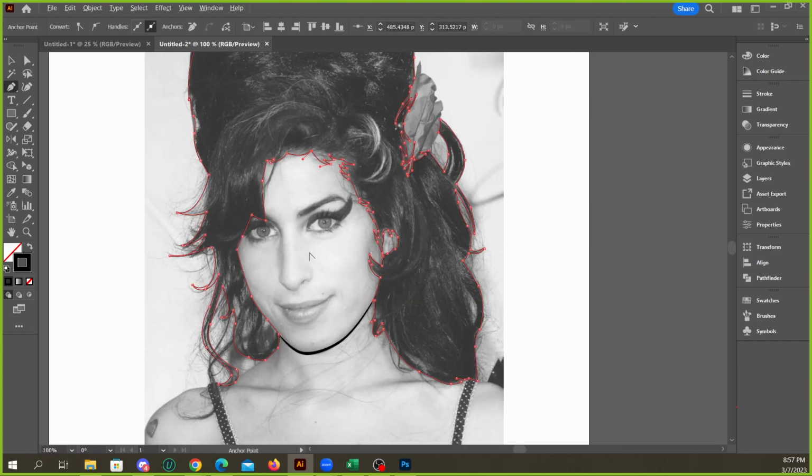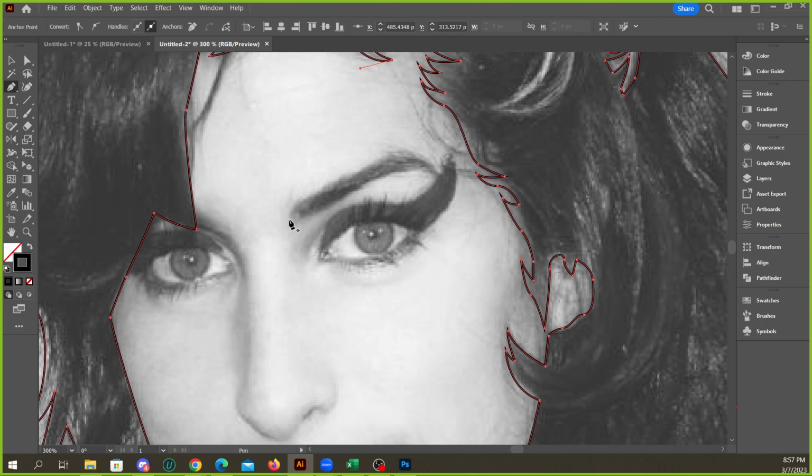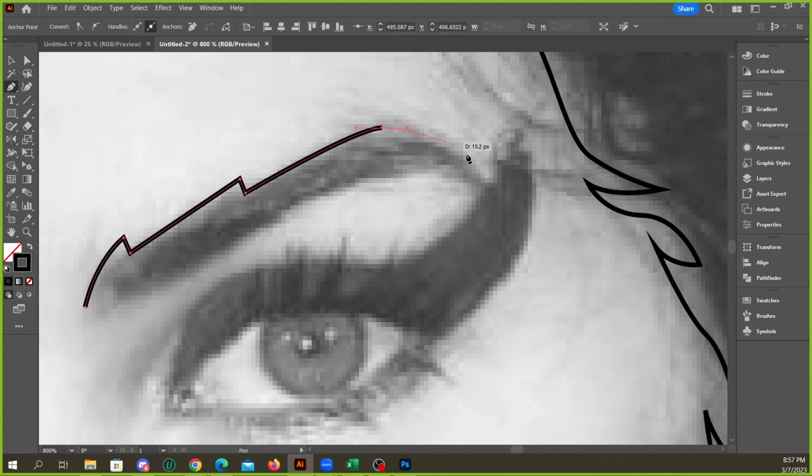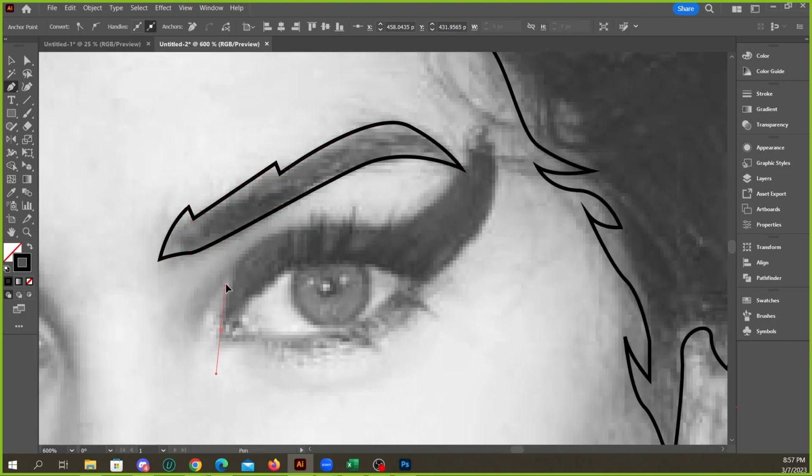Okay, let's do the face. I think this will work out good because of the makeup. Just try to get the overall shape of the eyebrows. And hopefully by watching me use the pen tool, you understand better how to use it, the points that I'm picking and how far I'm dragging it when I create the curves.